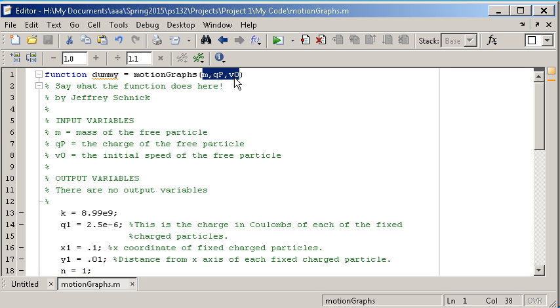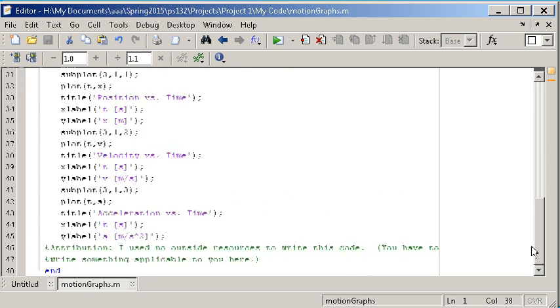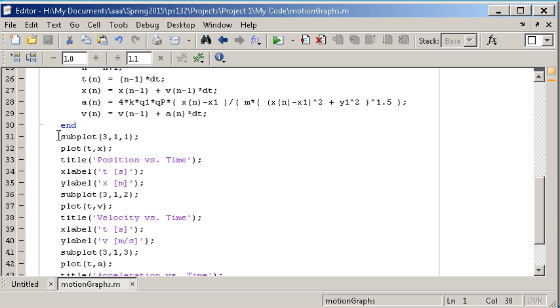Write a MATLAB function that takes 3 arguments. I've got exactly 3, namely mass, charge, initial speed, in that order, perfect, and produces a graph of position versus time, V sub x versus time, A sub x versus time, for that time interval while it's between 0 and 20 centimeters. Got that, and it was stipulated in that other email message that you have to do it in the order provided from top to bottom on one page. All those graphs on one page. That's why I had to use subplot.